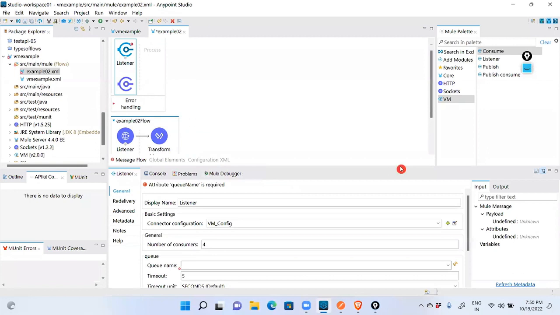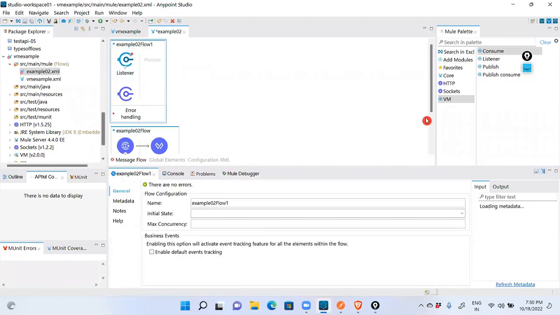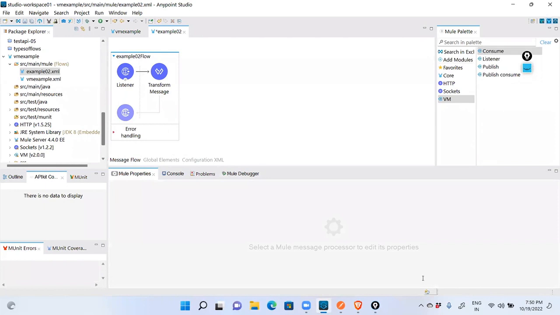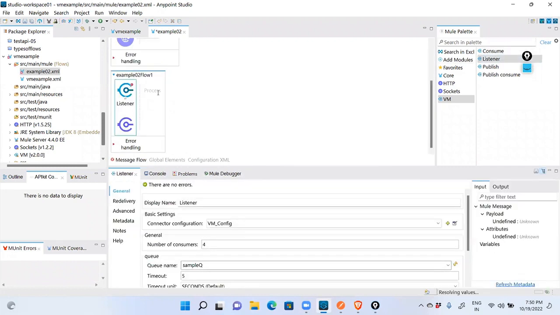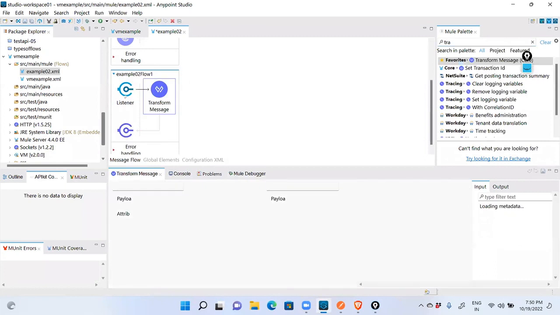One second, I am placing it one by one. So VM listener I am placing. Let us see the configuration. The sample queue and everything, and whatever output is coming out of this one, I'm simply converting into JSON. Then the payload.